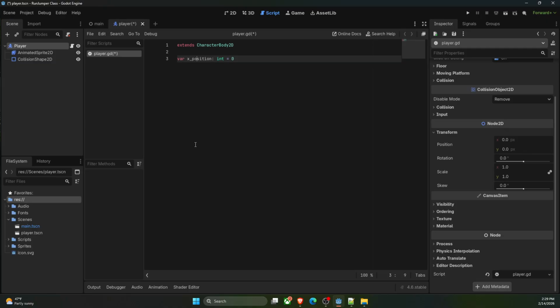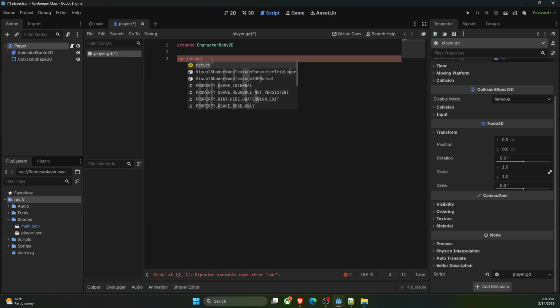You also can't use reserved names. Reserved names are things that already exist and are used for other things in the language. So for example, I could not create a variable called extends because extends is a keyword. It means you are extending some other type. I also can't name this variable func because that is a keyword for defining a function. I can't call it return because that is a keyword for returning from a function. So any keyword is off limits. But other than that, you can use whatever name you want as long as it's letters, numbers, and underscores.